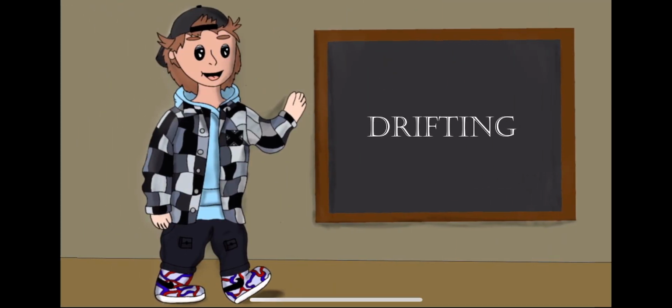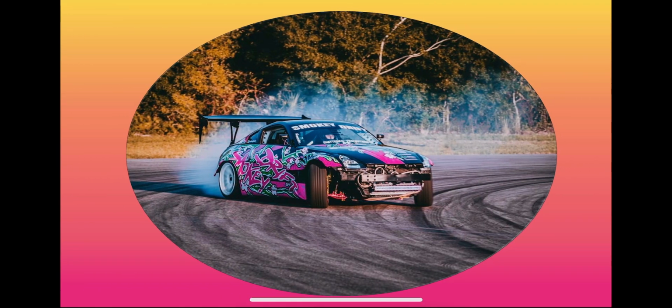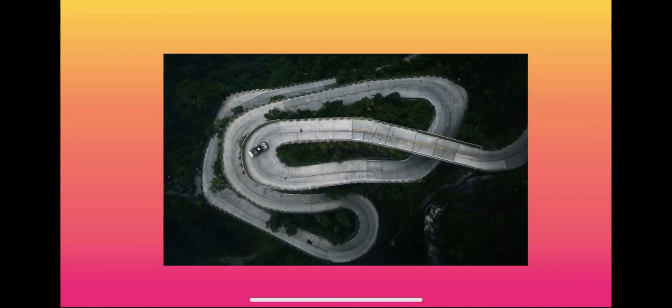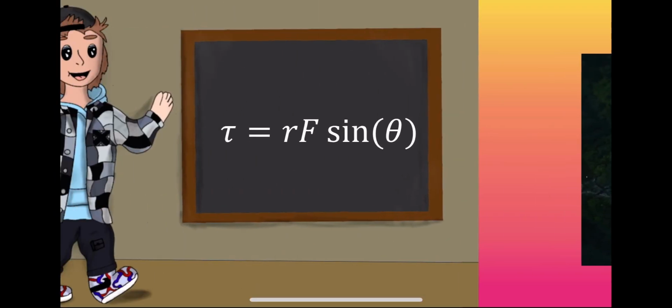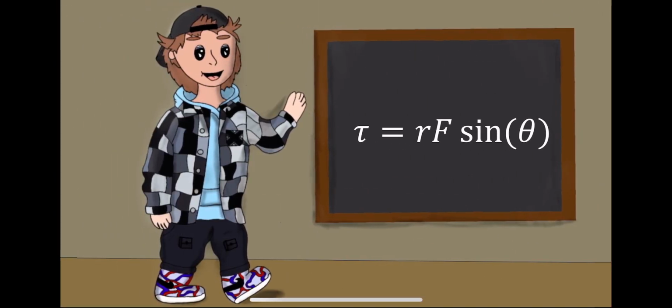However, there is one important thing that doesn't allow the car to keep going in that direction, and that's the front of the car. When you are drifting, your front wheels should be turned in the direction of the drift. And since the front wheels still have traction, they will provide a centripetal torque in the direction of the drift. Let's take a closer look at that torque.